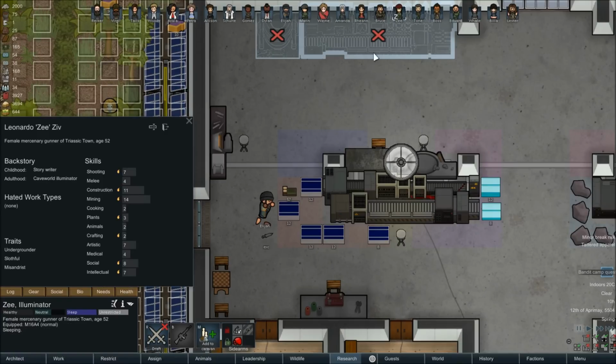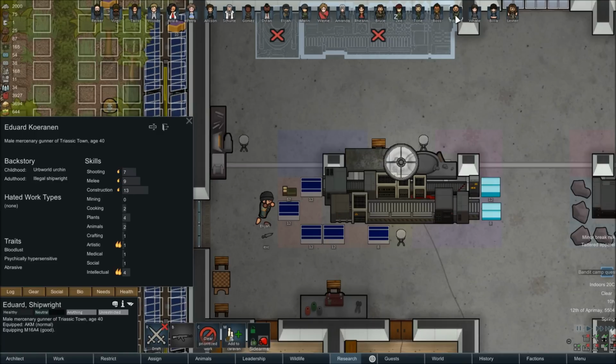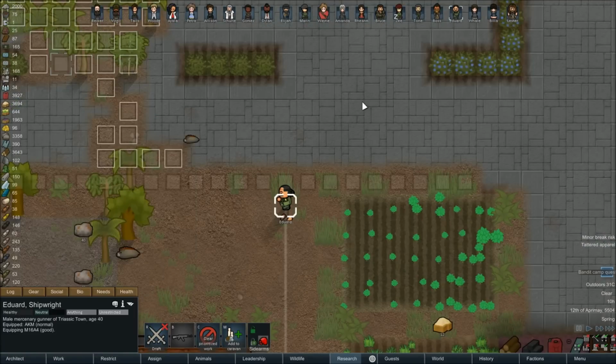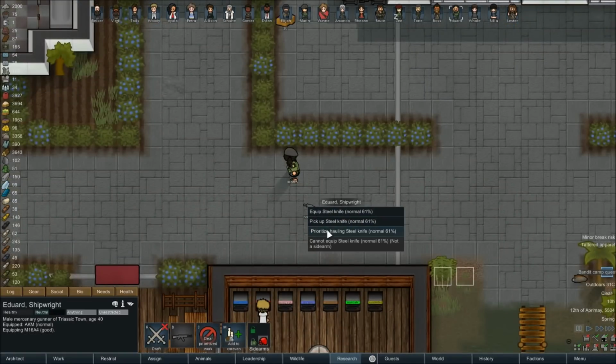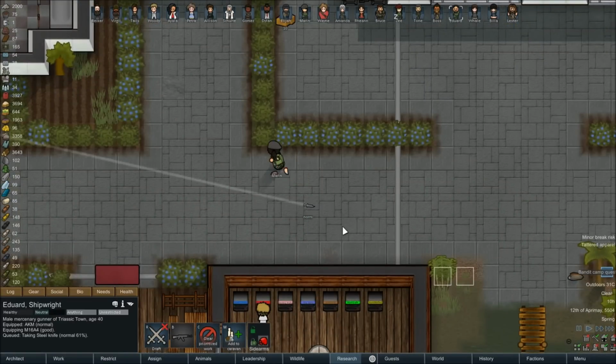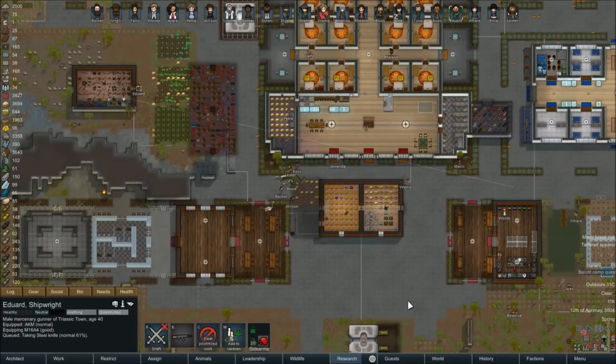Z, I don't know if it's worth giving you one. Not worth giving Tone one for sure. You should have a melee weapon. Eduard should as well, so I guess Eduard, when he's done with that, where is Marin right now? I'll ask him to pick that up too. Okay. Let's speed things up a little bit so that we can get them on this mission faster.